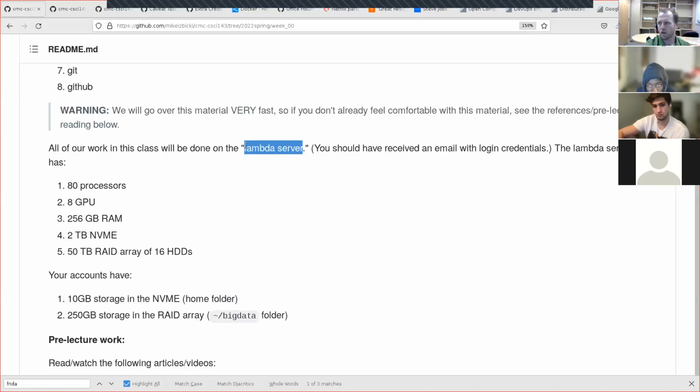Thomas, question? I don't know if anyone else had this problem, so I can ask this question later. When I was trying to log into the Lambda server with the instructions in the email and trying to change my password, it just says permission denied, please try again. I tried a few more times and it says public key password and kicks me out. Anybody who's having problems with the Lambda server, after class here I'll be available to meet with everybody one-on-one to make sure that we get that worked out for everybody.